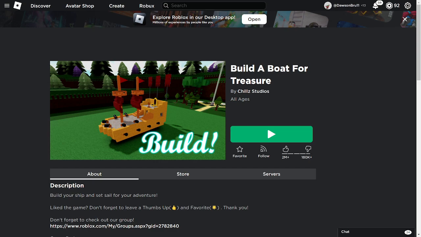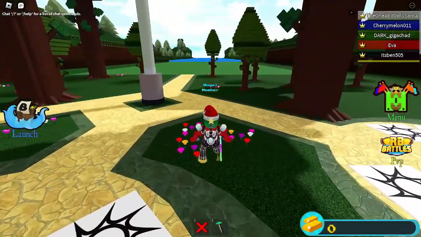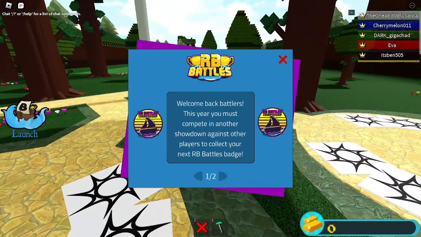We're going to be getting the Build-A-Boat for Treasure Arby Battles event badge. Let's get right into it. So it seems like we have to go to the Arby Battles PvP section.